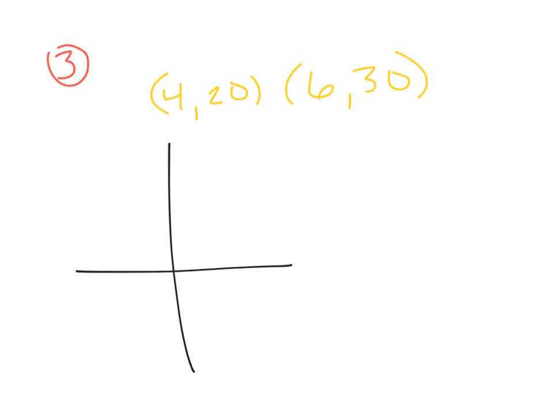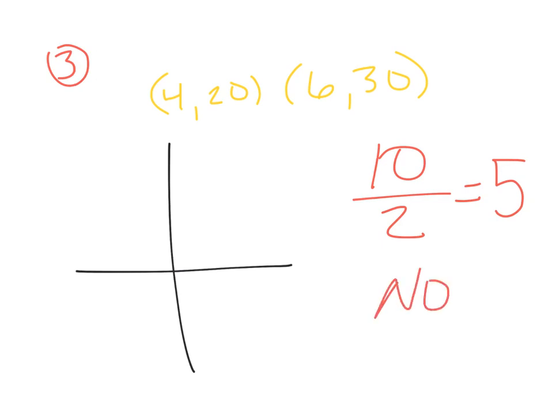So if I graph this, I'm just going to go back. I want to draw it all over again. So I went up 10, and then I went over 1, 2. It goes by ones. So again, 10 over 2, which is also 5. So it asks us, does the slope change? No. Which it shouldn't change because you see it's a straight line. So as long as it's a straight line on the graph, the slope's not going to change. So that was number 3.